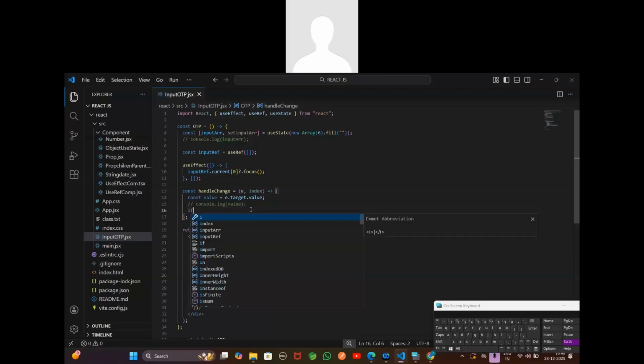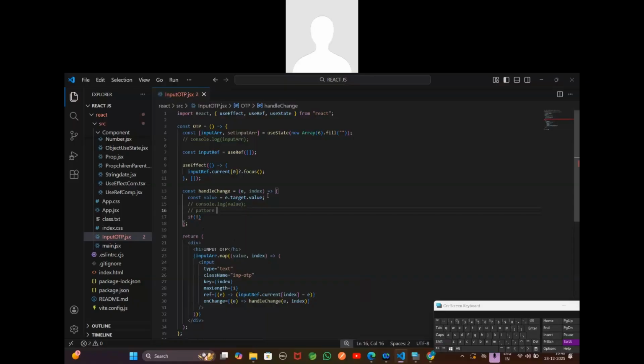So how to check it? In JavaScript concepts, we have one concept called the pattern concept. That pattern concept gives patterns, like for the email, for the phone number, and now, whether it is a number or not, we need to check. So for that we can use the patterns concept. So now my pattern is 0 to 9. This pattern condition is only for the numbers. If it is not the number, I'm using the not operator. If it is not the number, I don't want to return anything. But whether it is a number or not, we need to check with this value, right?